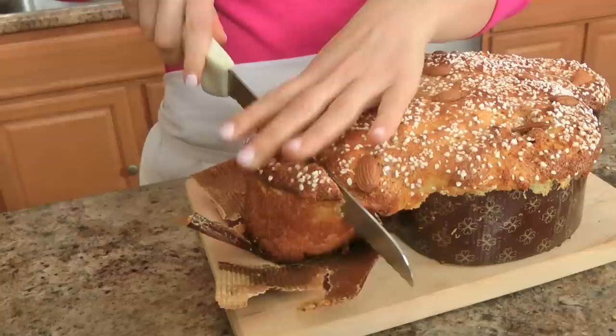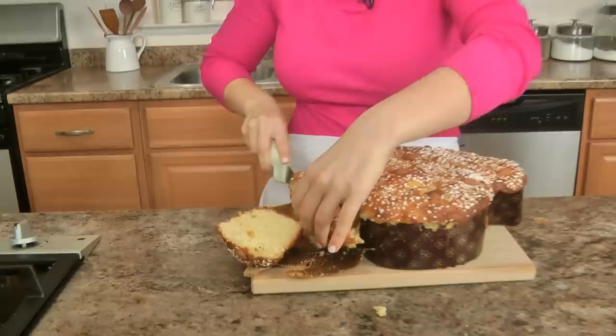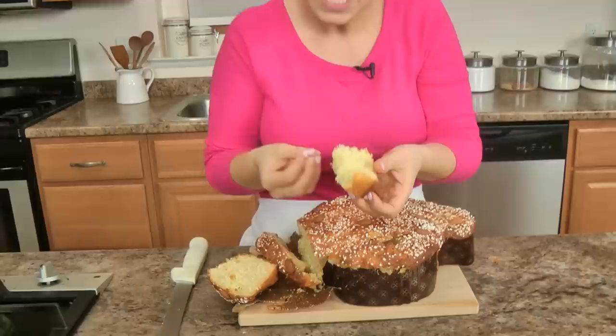Oh! Look at that gorgeousness. Beautiful, beautiful, beautiful. Did I mention I let this cool for half an hour? Because I did. Because it's just beautiful. It's just the right amount of denseness. You can see the bottom is not burned at all. It's just perfectly cooked. It is just a really beautiful, tender, like I said, just the right amount of denseness.